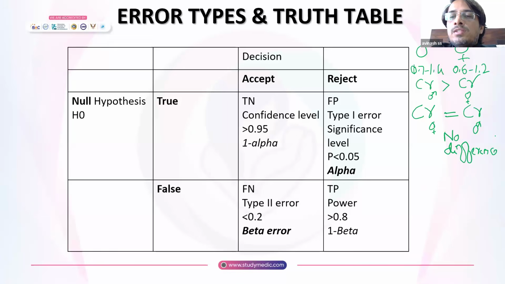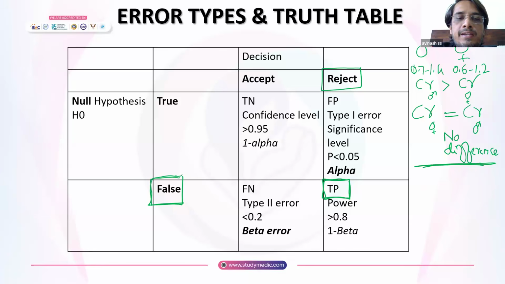Okay. Now, is this null hypothesis statement true? No, it is not true. We know that it is a false statement. So when this null hypothesis is false, what should our study do? It should reject this null hypothesis and conclude that creatinine in males is a little bit more than females. Okay, that is a true positive finding. So if we correctly reject a false null hypothesis, then it is called power. Sometimes they say when the null hypothesis is rejected when it is false, it is power.